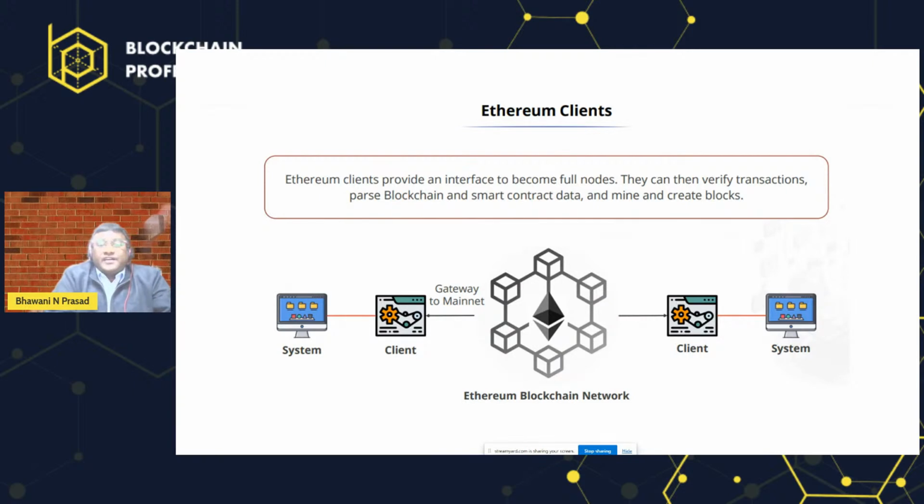Ethereum clients provide an interface to become full nodes. They can then verify transactions, parse blockchain and smart contract data, and mine and create blocks. So here in this network, you see there is a system where blockchains are interacting, and the system interacts with the client. So the client interacts with the system, and then connects to blockchain networks.